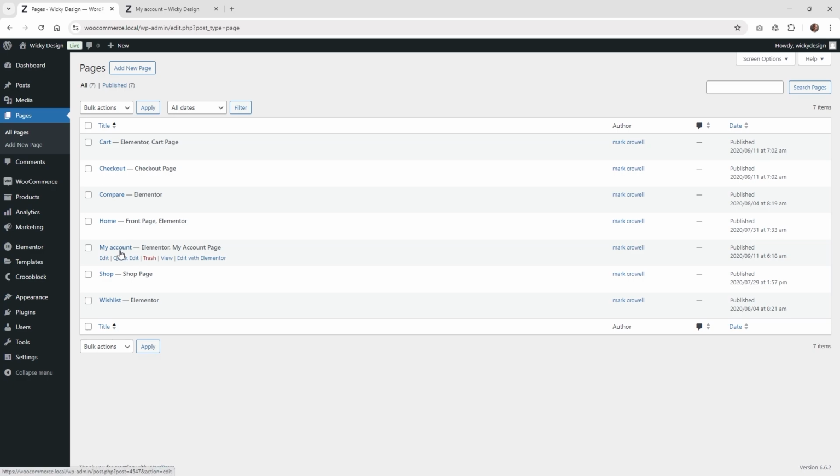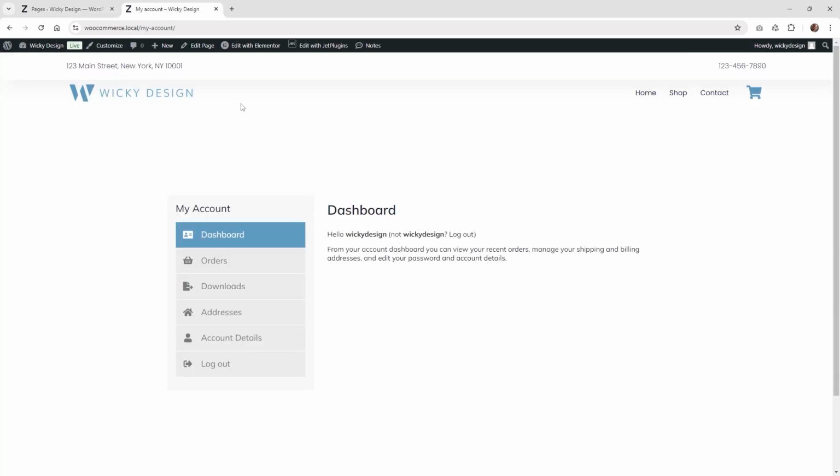So when you go into the My Account page, that's what this page is right here, where the user can go in and actually see their orders, change their address, log out, that type of stuff. Each one of these buttons on the main menu on their account page, those are considered endpoints.